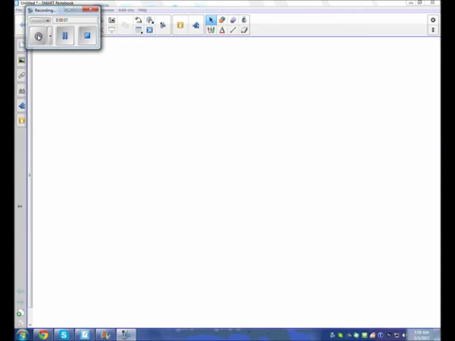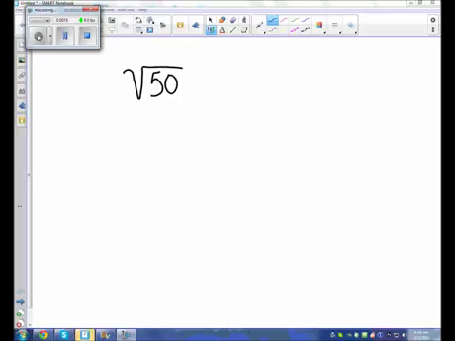So I'm going to do a couple of examples, and I'm going to make sure that I write out the steps, and then we're going to leave them up, and then you're going to do some practice on those. So let's say we have the square root of 50. Okay. So first I think, is there a perfect square? Is 50 a perfect square? And I know that there's nothing that I can multiply by itself to get 50 because 7 times 7 is 49, so I know I'm out of luck there.